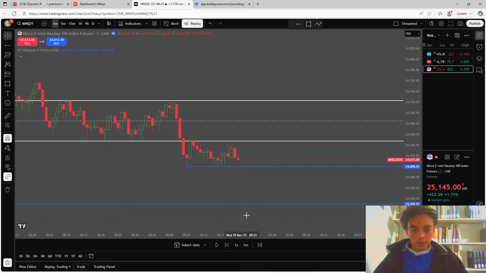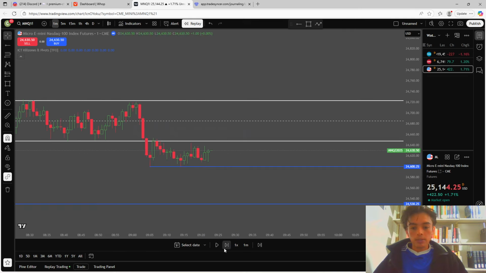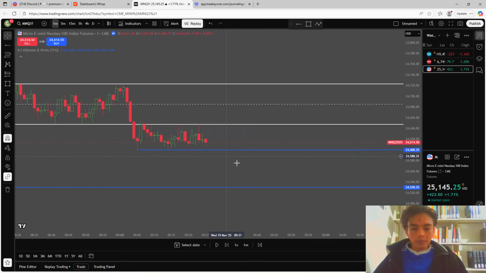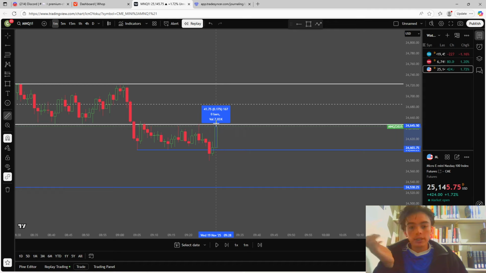You guys will see soon. Where is it? This is terrible, bro. No one should be in this. This is absolutely terrible. But eventually we do get a candle to go past this wick, which is where I initially enter my first trade. Right here, so I enter here. I also forgot to realize how volatile the markets were. This candle on the Canada news was like 40 points. It's very volatile today and very choppy. Two things you don't want to see, right?